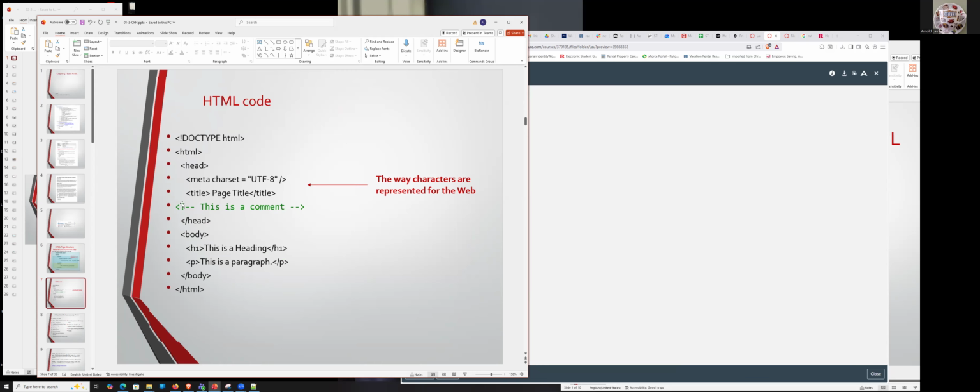So it's a less than sign, exclamation, dash, dash, and then put in whatever the honor code tells you to put in here, dash, dash, greater than, right? So that's what you want to put in for your honor code statement. And this green part on the left and the right is what it means to say it's a comment. That means it's not going to show up on your browser page. You should not see it on your browser. Whatever you want to see on the browser page is within this body tag here. Okay.